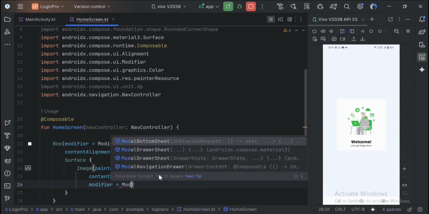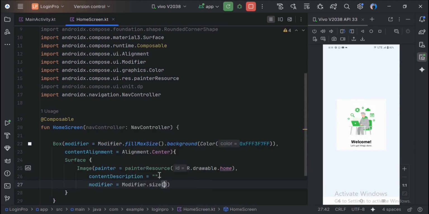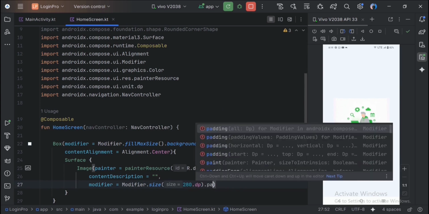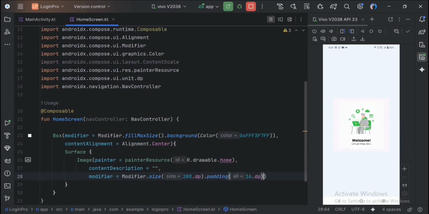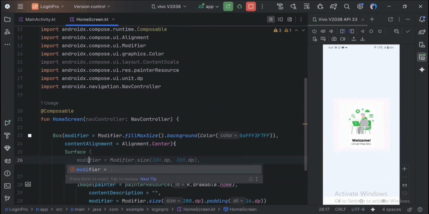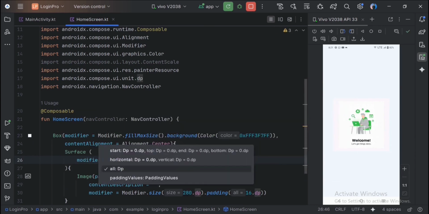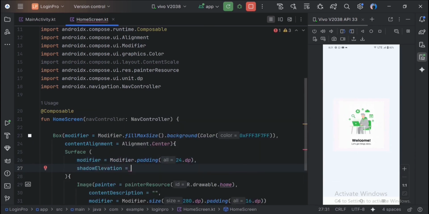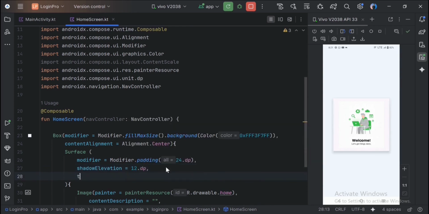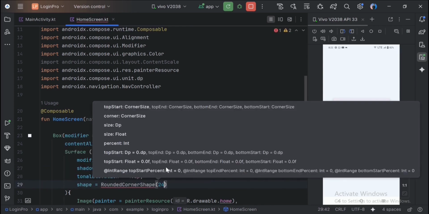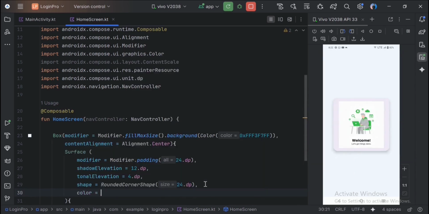The image is 280 dp in size with 16 dp padding. We give the surface 24 dp padding and shadow elevation will be 12 dp and tonal elevation 4 dp. We set the shape to rounded corner shape. Give it a white color.